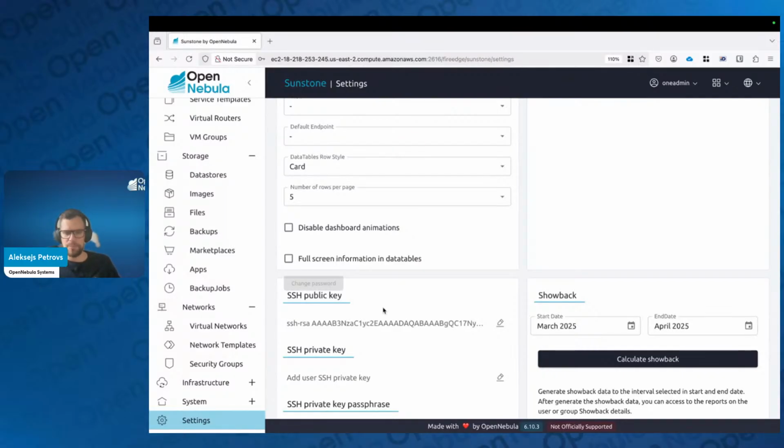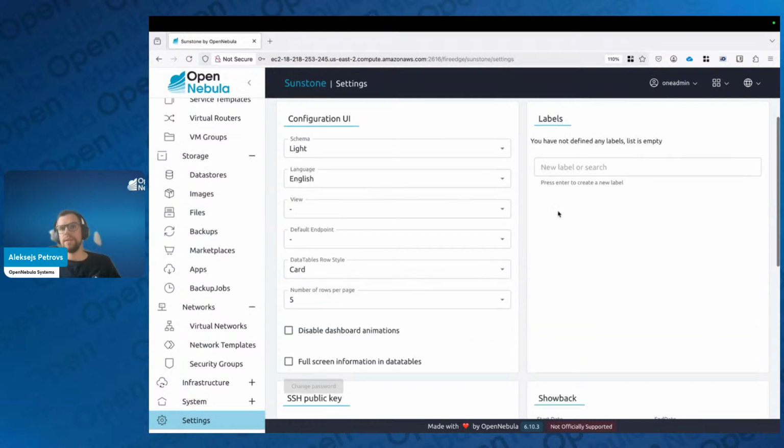And then as soon as the machine is deployed, you can access that virtual machine via the secure shell using this public key, right? That's why it's very important to enroll it, because otherwise you may have no access to your virtual machine via the secure shell, and you will need to rely on other things like, let's say, a VNC connection, or add this key after that manually, which is not a big deal, but it's just something that you will need to keep in mind all the time.